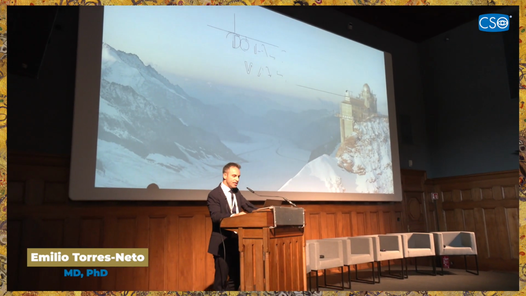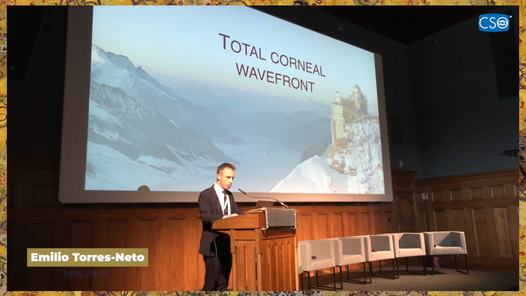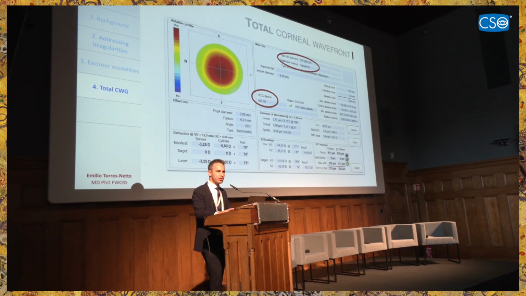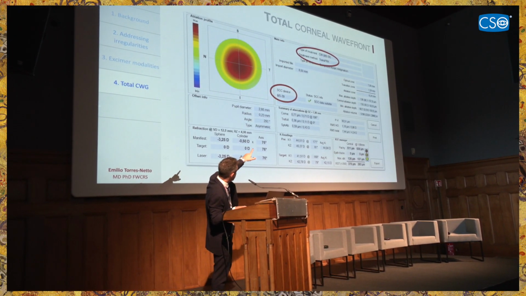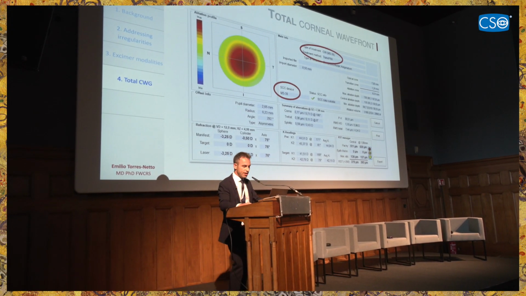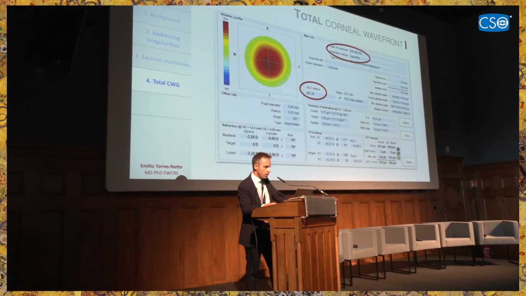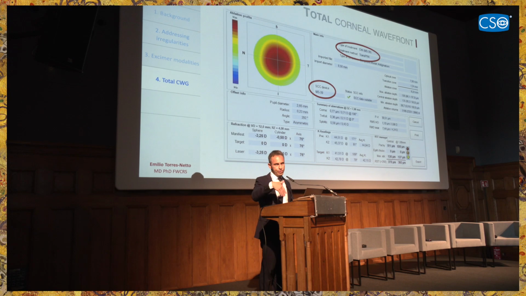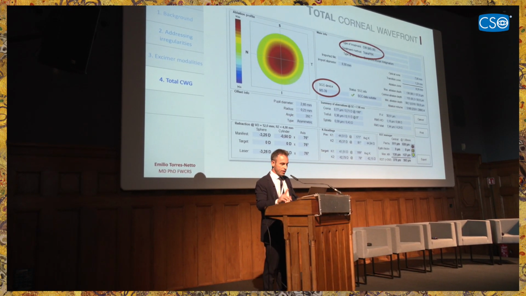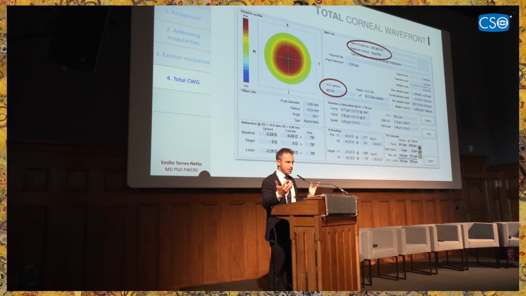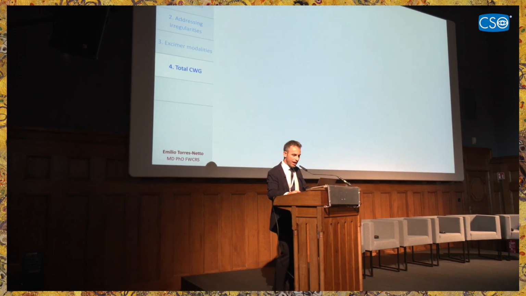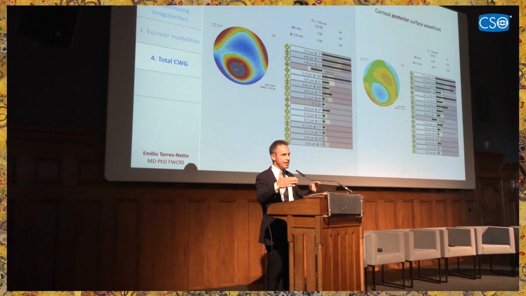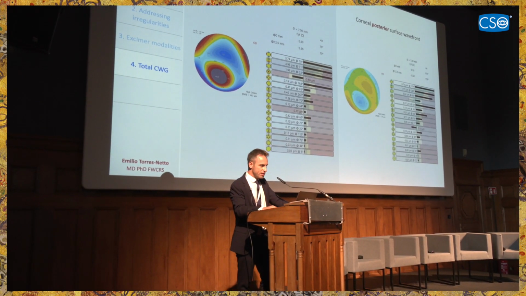So how do we look at this on the laser platform? It doesn't change what you are used to seeing. So this is the Schwind ablation profile, and what we see differently up there is the corneal wavefront, CW. And when we look at it, we are now taking into consideration the anterior and the posterior surface of the eye. Why is this important? Again, here's an example of how the anterior surface and the posterior surface can compensate and make us save a bit of tissue.